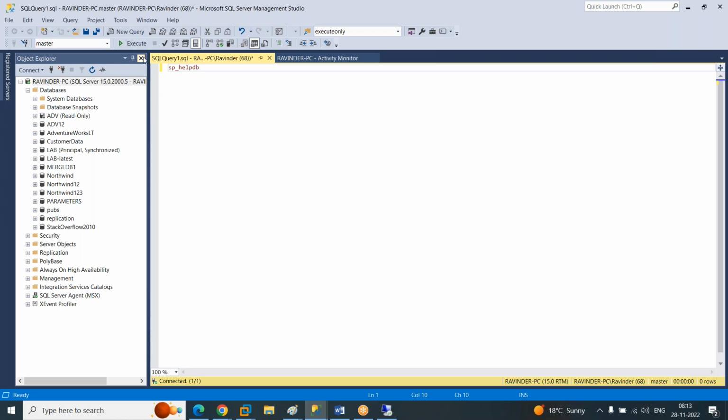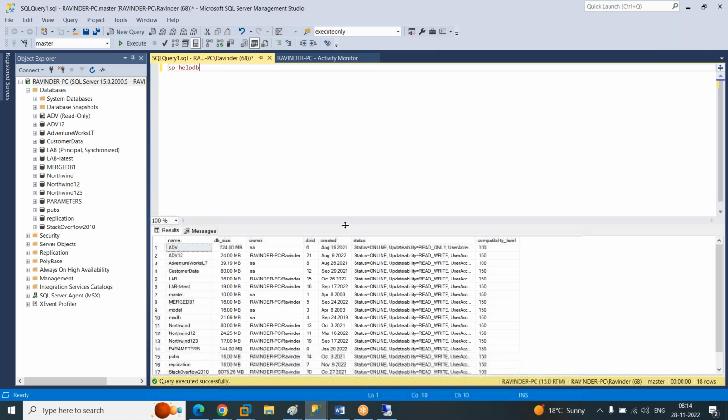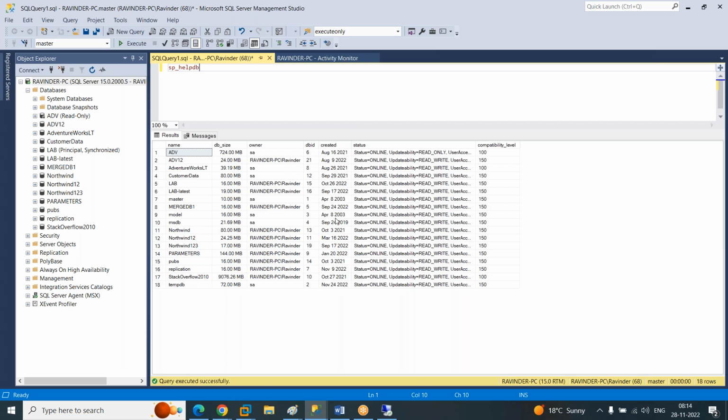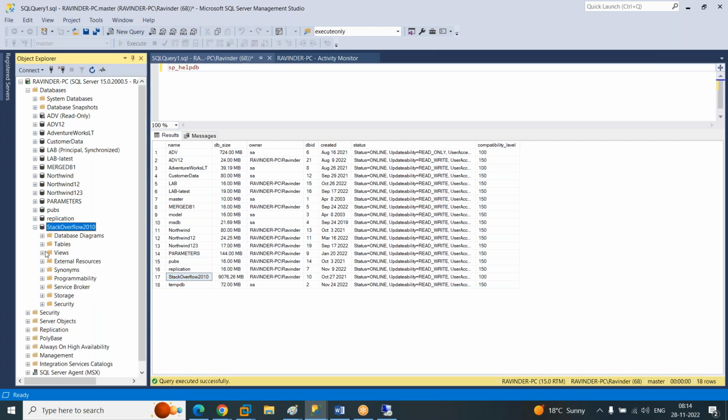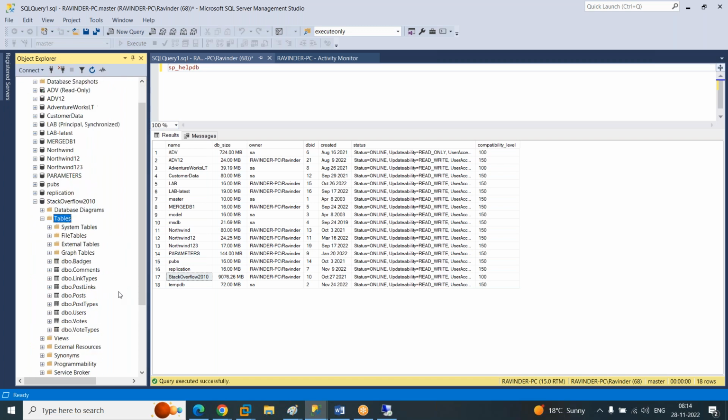sp_helpdb. I'm reading it just to know the maximum size of the database. Oh, this has 9 GB of data. So if I go to this, which one? Stack Overflow, this one. Oh, we have very few tables. What is the biggest table out of all these? How do I know?